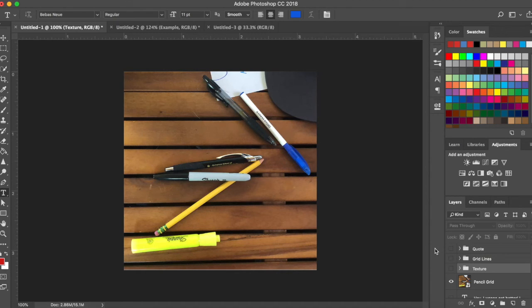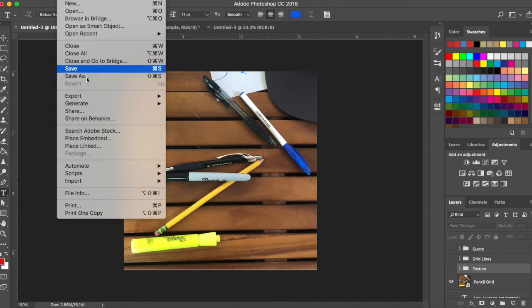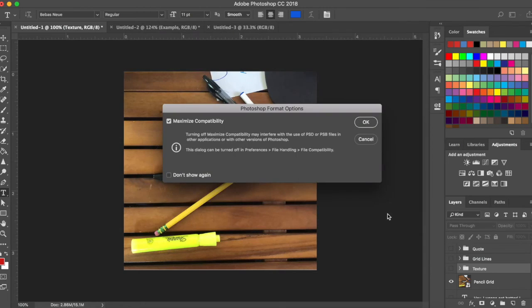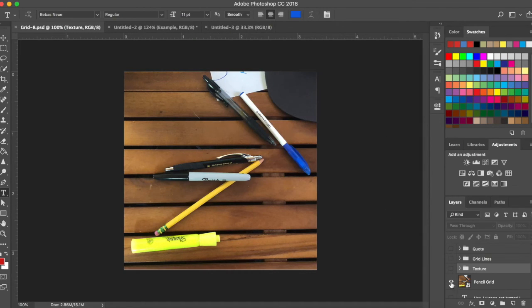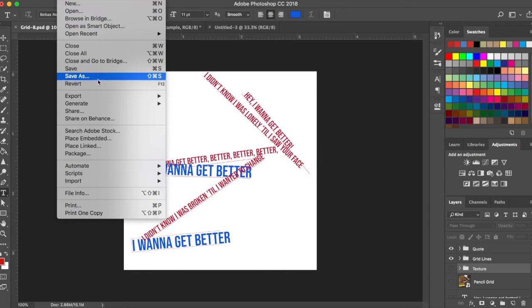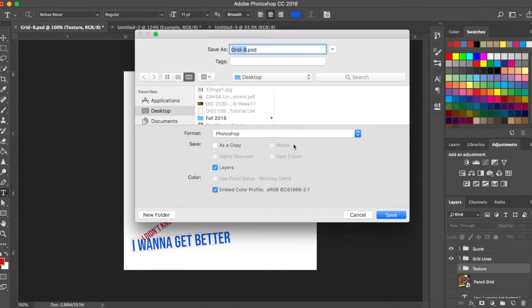Then I do want to see your grid, the image that you used for your reference, so I'm going to go File, Save As, Grid 8. And then I do want to see your quote without anything. If you want to include your grid lines because you did create grid lines, that's fine as well. So I'm going to save mine here. File, Save As, Quote 8.